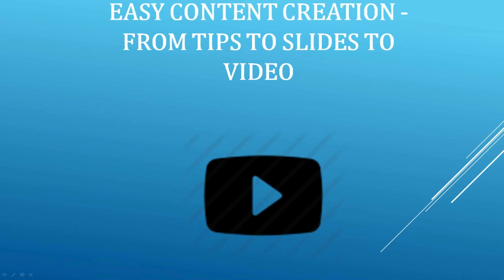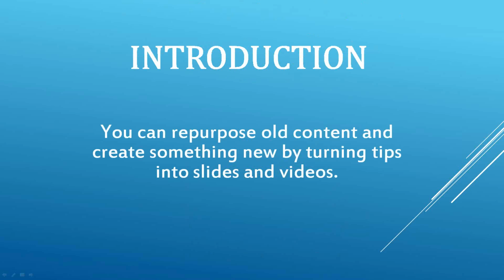Now, let's have a look at this. Easy content creation idea: from tips to slides to video. All right, I love this, by the way. We'll start with tips to slides. A really great way to repurpose all of your old content and create something totally new is to take the tips and turn them into slides, take the slides and turn them into videos.